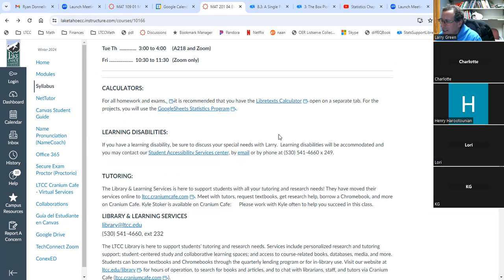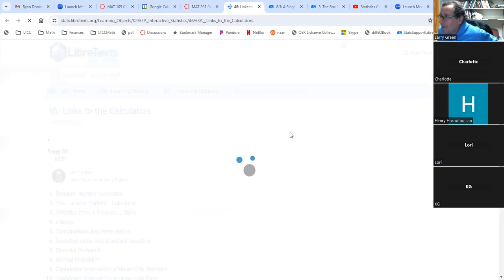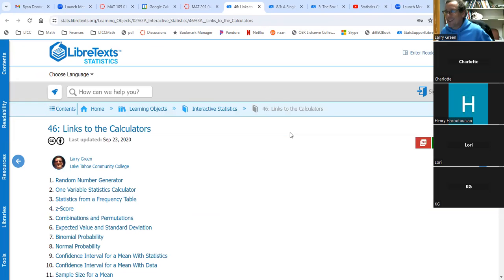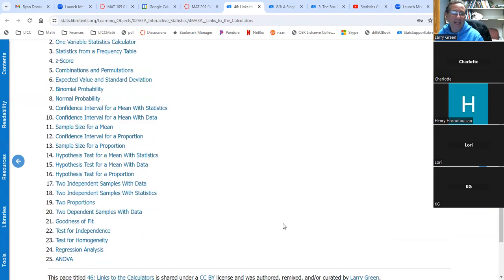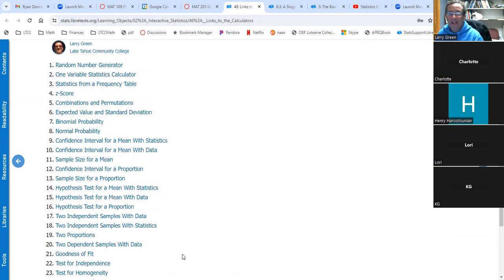Calculators. So to note, again, I told you that you never have to buy anything for this class. So one of the things I did is I created a calculator. Actually, I created two. One for the assignments, and this is on LibreText. By the way, the sweatshirt I'm wearing is a LibreText sweatshirt, just for this LibreText platform. And this is the calculator that has 25 list items, and they go in the order in which we do things.